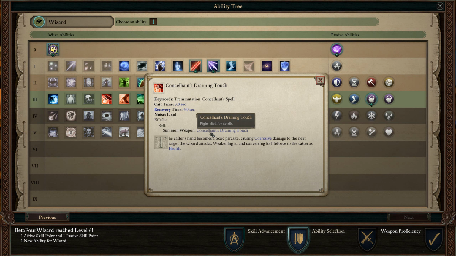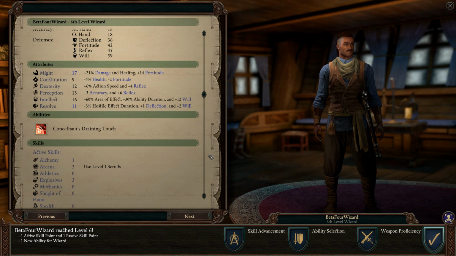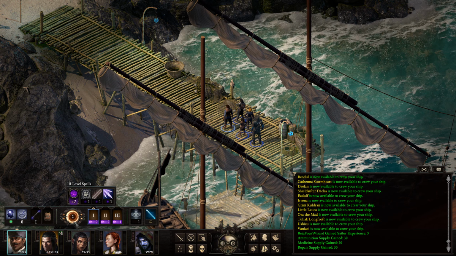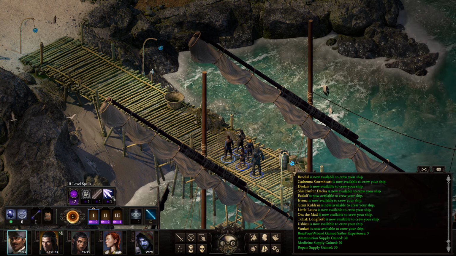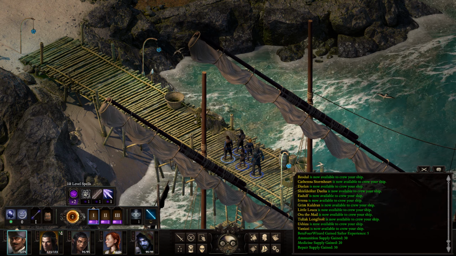It summons another weapon, Draining Touch. That might be kind of good, so we might be a melee. Okay, alright. Now this is a change. I mean, empowering was always a thing, but this is really hard to miss. That was part of the problem, is people weren't using it because they were not realizing it was there, but you can empower one of your abilities.